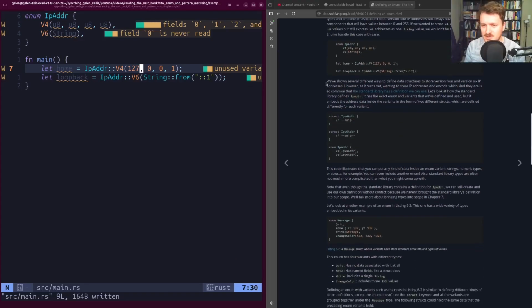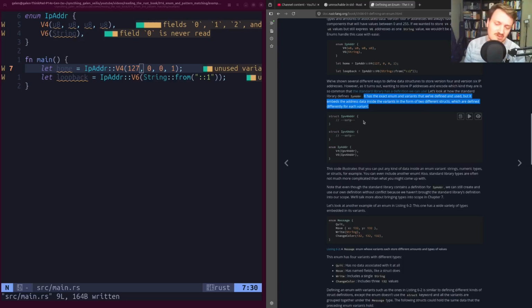So we've shown several different ways to define data structures to store version 4 and version 6 IP addresses. However, as it turns out, wanting to store IP addresses and encode which kind they are is so common that the standard library has a definition we can use. Let's look at how the standard library defines IpAddr. It has the exact enum and variants that we've defined and used, but it embeds the address data inside the variants in the form of two different structs, which are defined differently in each variant.